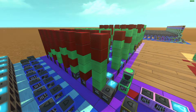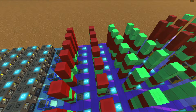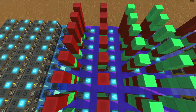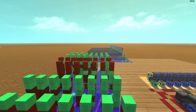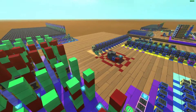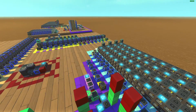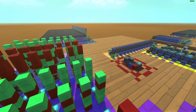Then over here we have the ops decoder — that's what I call it. None of this stuff is orthodox; all of it is my own invention, so just try and make sense of it. This is what decodes the actual codes that are put into RAM, and then this decides what the computer does — so: do addition, load, or write from the register, all that stuff, and whatever I might add in in the future.